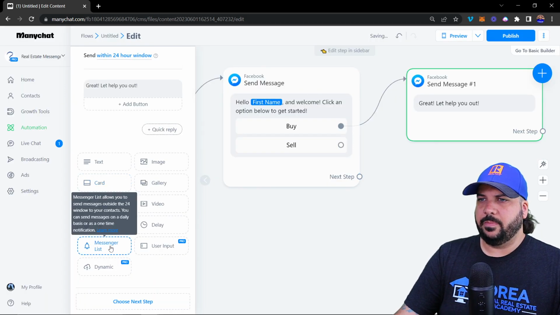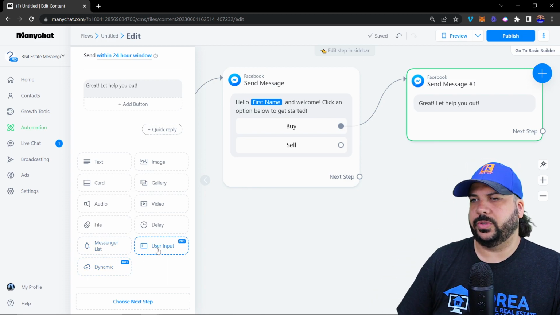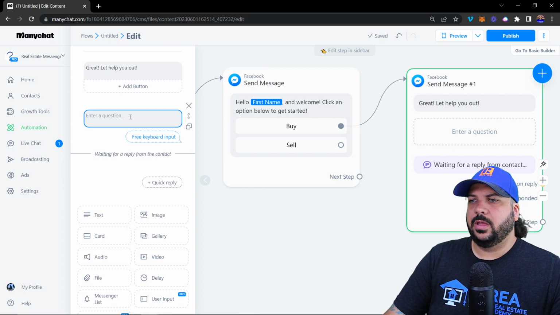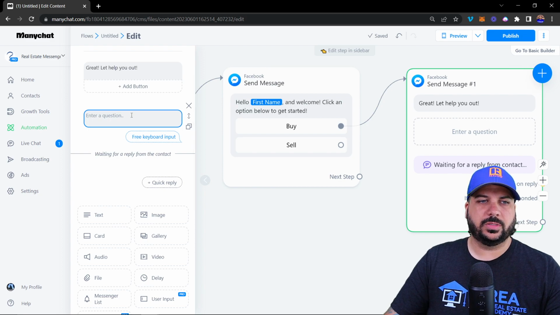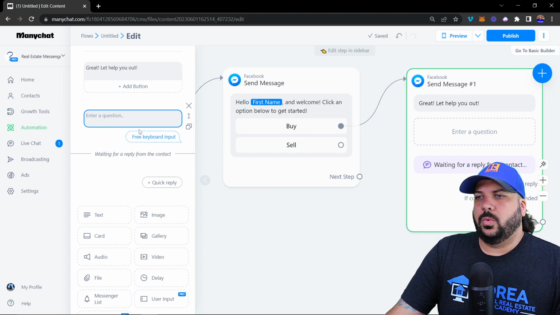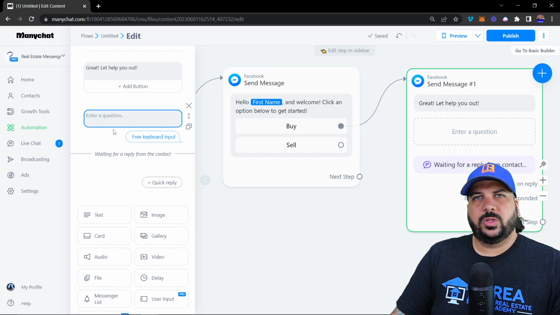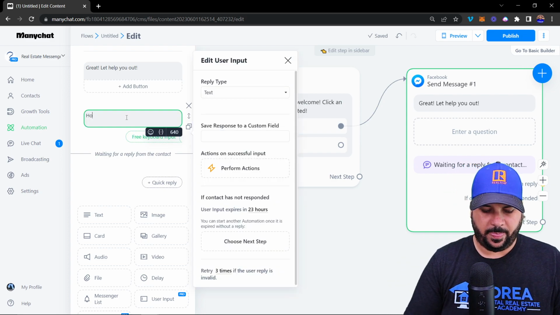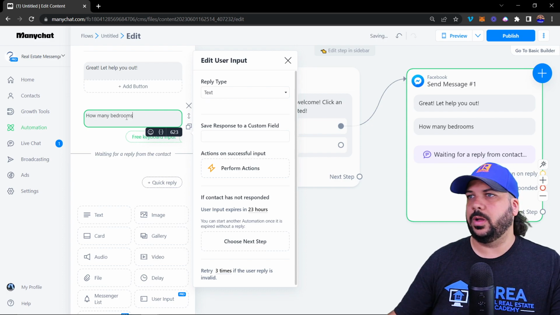Then let's see, messenger list, user input, and dynamic. I'm not going to cover those. I'm actually going to cover user input real quick because this is how you capture the data for your subscribers. So when they come in and you want to capture them as a lead and ask them questions about buying a home, let's say, how many bedrooms do you want?